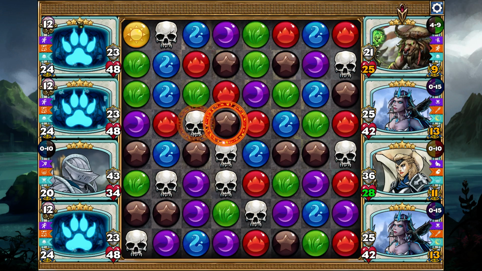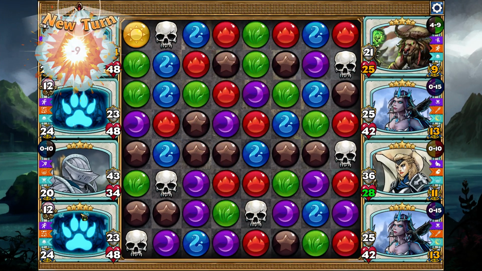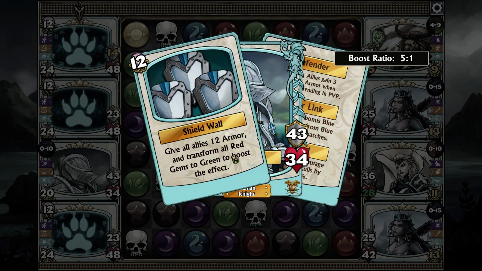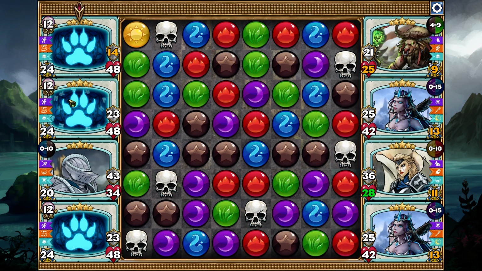And this team, despite only covering 4 colors, covers every single color because the Spirit Fox removes yellow and the Templar removes, or not removes, but converts reds to green. So those are the 2 colors that they don't normally use, and you'll be able to just get everything now with that.